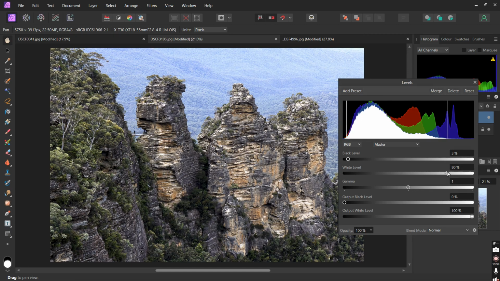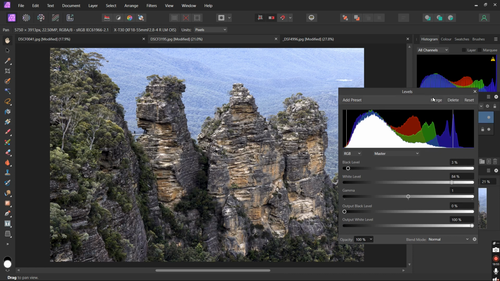You will also notice that the blue part of the tonal range is quite far to the right, and this is actually producing part of the hazy effect in the sky.